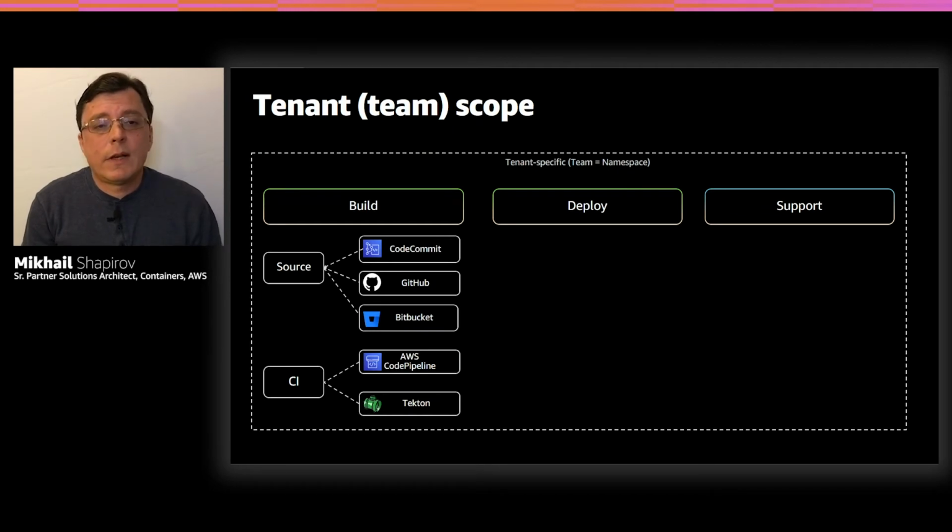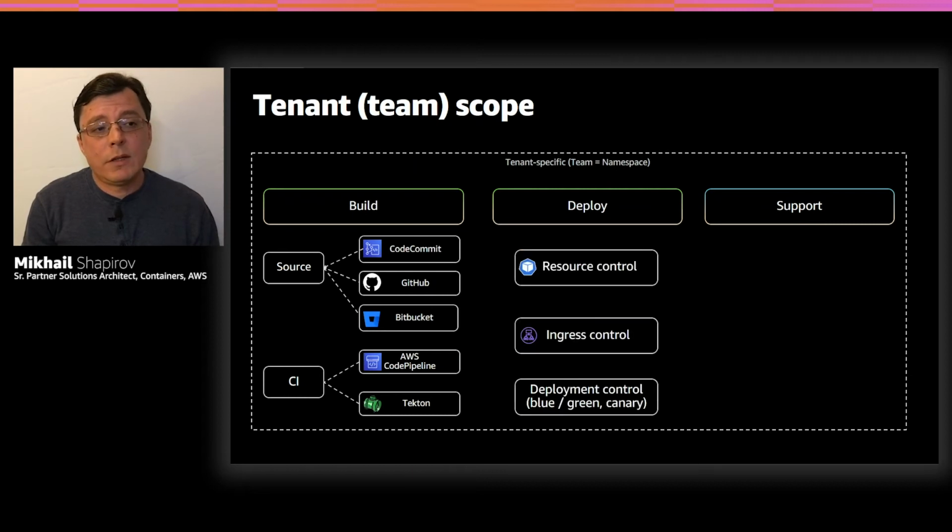On the deployment side, while we will provide an approach for deployment, we want our dev teams to control resources that they're allowed to control. Those are deployments, Kubernetes deployments, maybe services, they want to have jobs, whatever it is, they should be able to define. They will have ingress control, expose their API somehow, and they need to have some progressive delivery tools like blue-green deployments, canaries, and things like that.